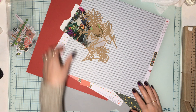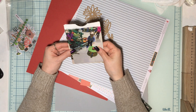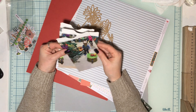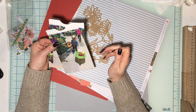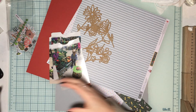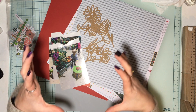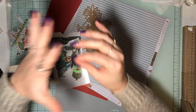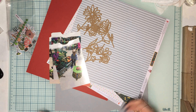I only have three photos. If you saw the sketch, you can tell that it's way more photos than that, or it's supposed to be, but I'm not doing that. So I'm just going to make myself a little mini collage where the photos are in the center and we'll just treat it like the whole collage that is on the sketch as well. It's going to work out.